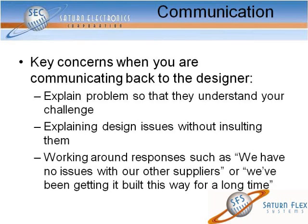Some people take it the wrong way, and sometimes people communicate it the wrong way. I've had to slap around some of my CAD guys because it's so obvious to them that this was a bad design, but it's not always obvious to the other party. So it's a matter of just, again, putting yourself in everyone's shoes that's involved, and a lot of times that helps in how you communicate that out.